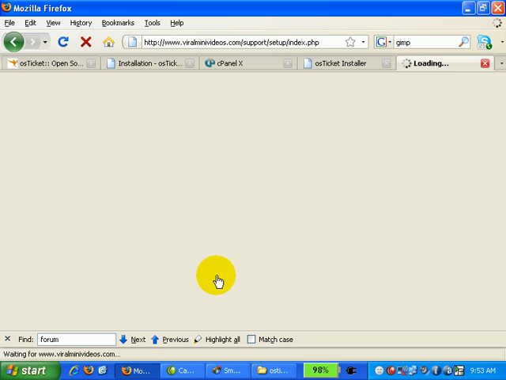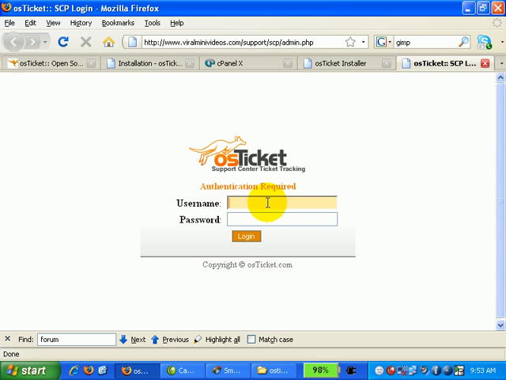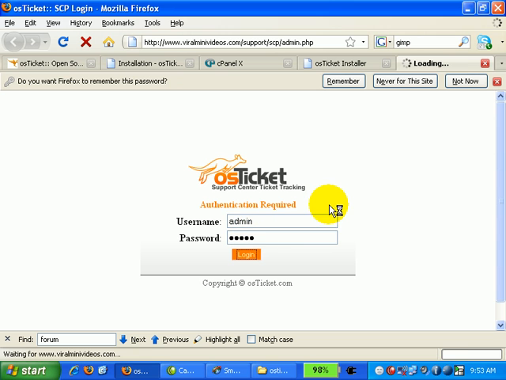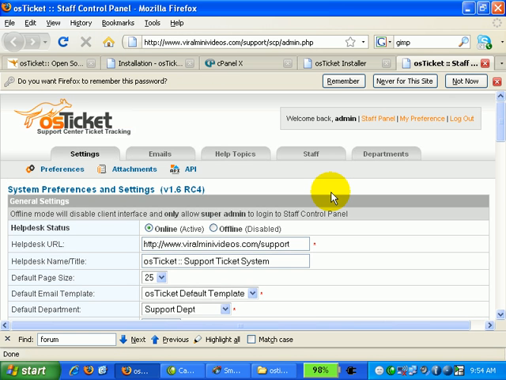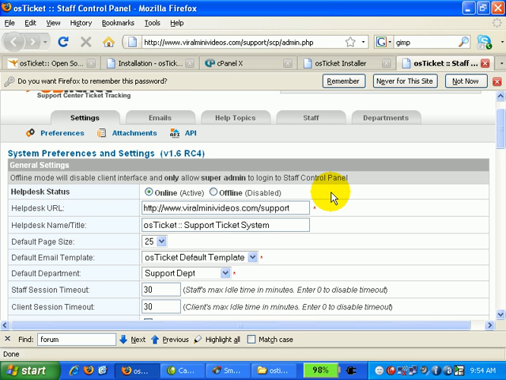So once you are done, you can just click on this admin panel link over here, and you can log in right now. So type in the username, which I think I put as admin, and I put 1 2 3 4 5. So let's log in. And there you go. We have successfully installed the script, and also we have successfully entered the admin area.